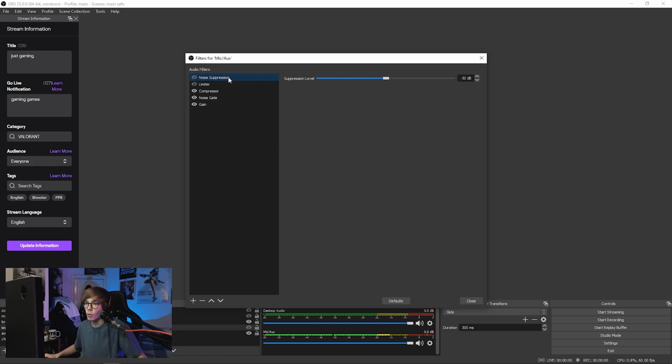Makes it sound awful. But if you are on, say, a USB mic, such as the Blue Yeti, possibly the HyperX Quadcaster, that has quite a bit of hiss and background noise, I would recommend this. Although it does make you sound a little bit more muddy, the gain from having noise suppression on outweighs the loss.